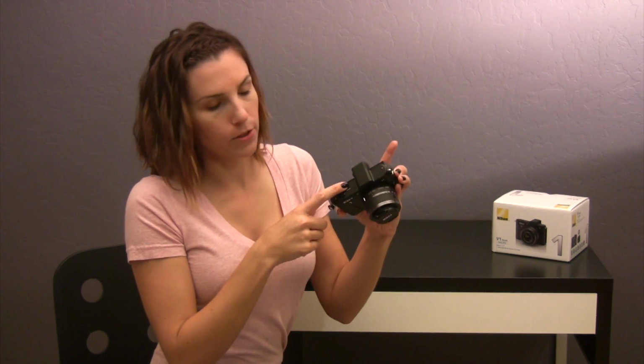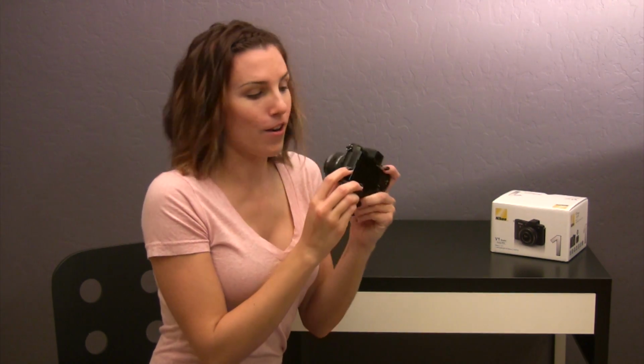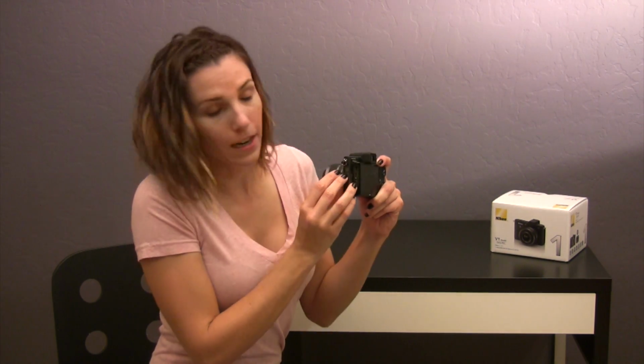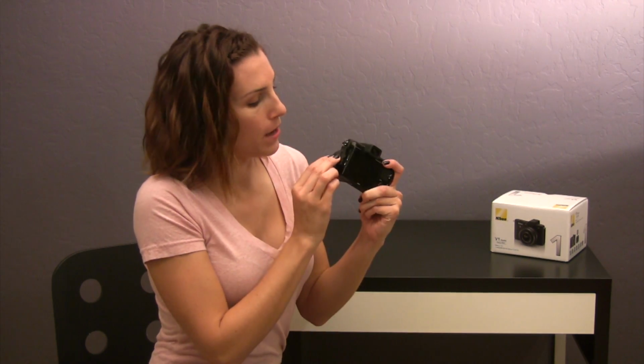Now, the top has the on-off switch. It has the shutter release button and the movie record button, and the speaker is here too. And it also has the hot shoe. On this side, there are connectors. You've got a couple of connectors for connecting to a computer or to a TV, but you also have a microphone connector, so you can connect an external mic.